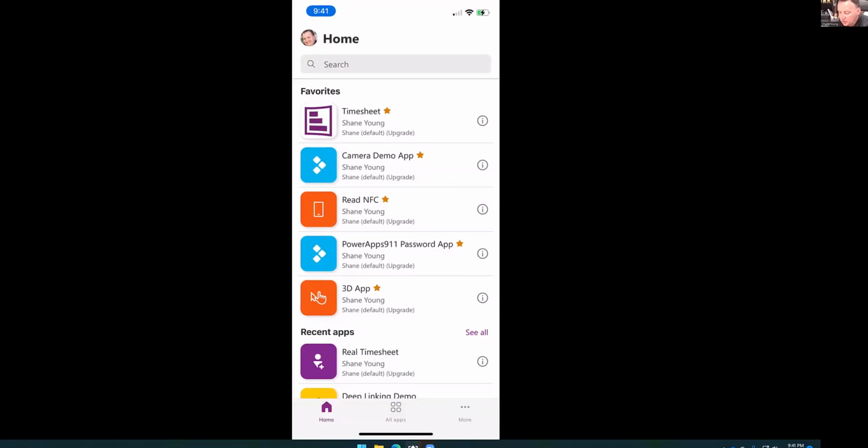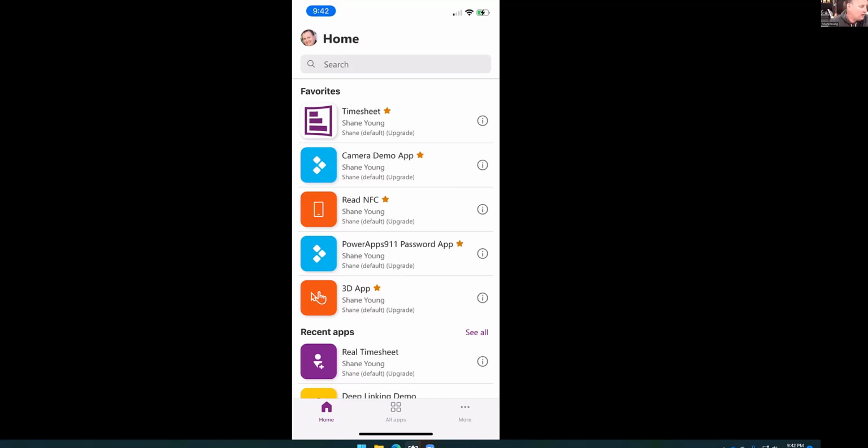So probably the most common scenario that you're going to see, because a lot of times, I know we're talking about access here, but the other one that I often have to talk about is InfoPath, right? InfoPath is kind of that same thing from the standpoint of creating forms and such. But how do I extend that? How do I do it a little bit more? And so here on my phone, I'm going to run first just a camera demo app.